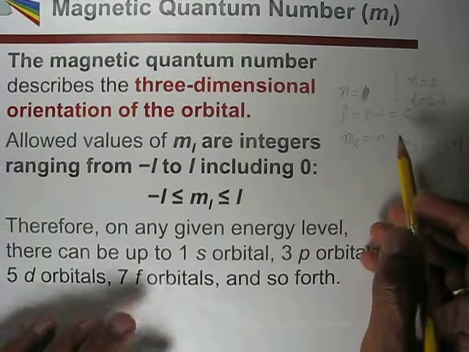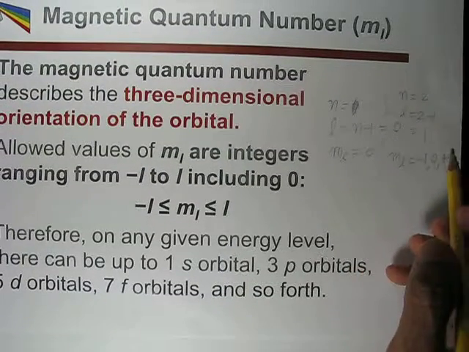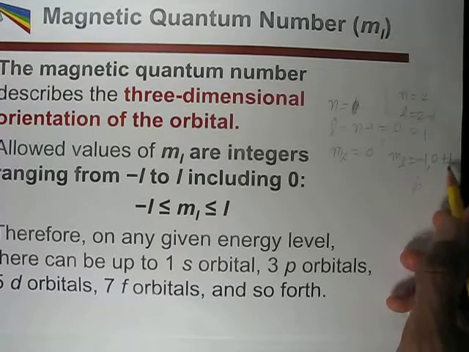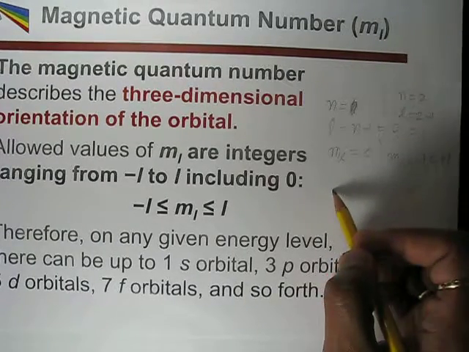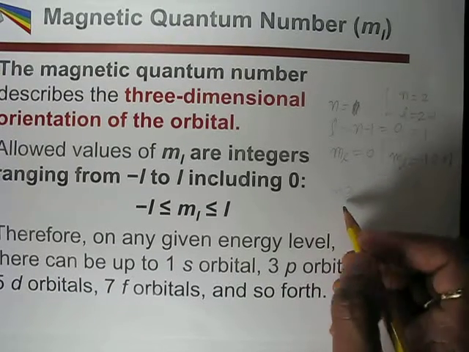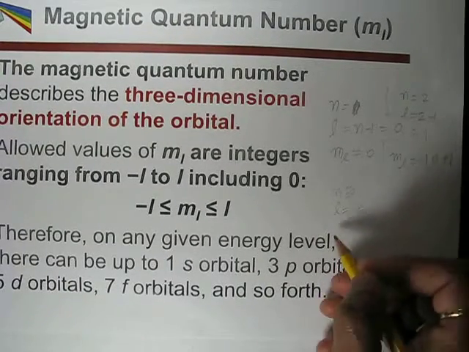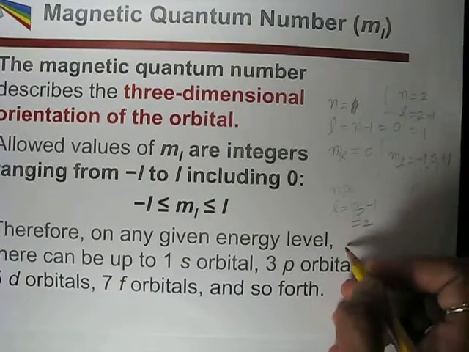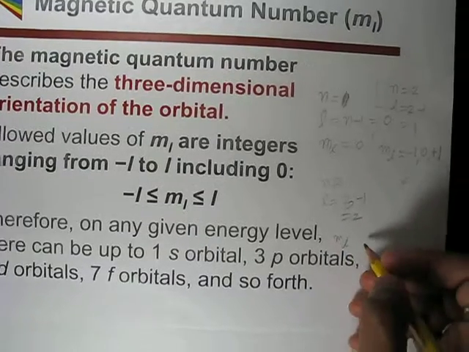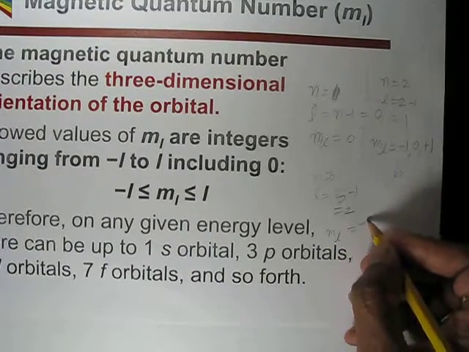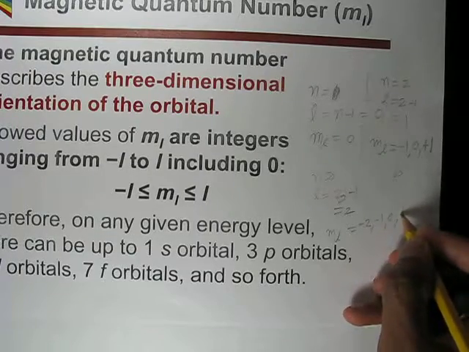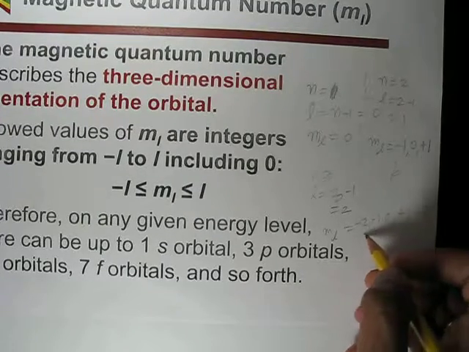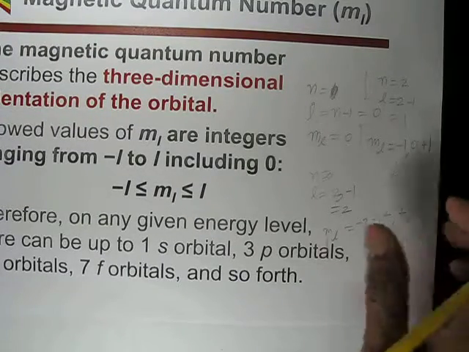And they represent the p orbitals, because px, py, pz. And if small n is equal to 3, then small l will become 2, because 3 minus 1 is equal to 2. And then ml, the magnetic quantum number, will become minus 2, minus 1, 0, plus 1, and plus 2. So they represent the d orbitals, 5 d orbitals.